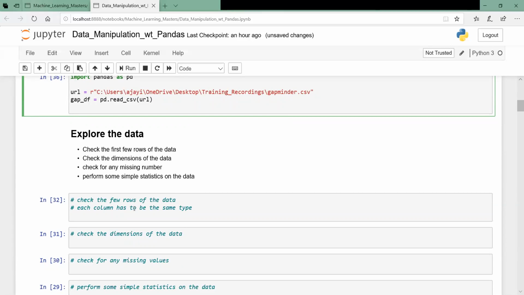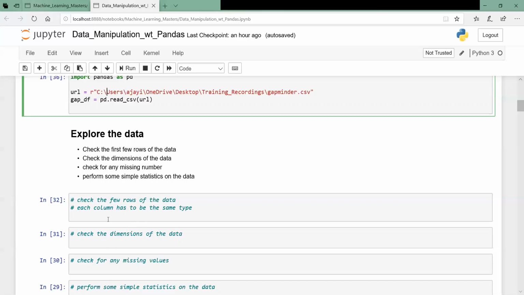Because machine learning algorithms thrive on data. Without data, you can't build a good and robust machine learning model. So there is a need to first explore the data. In fact, while exploring the data, you will see some things that you were not pre-informed about, that you were not even expecting. You can do a lot of calculations, a lot of feature engineering, a lot of insight into the data to see what is going on.